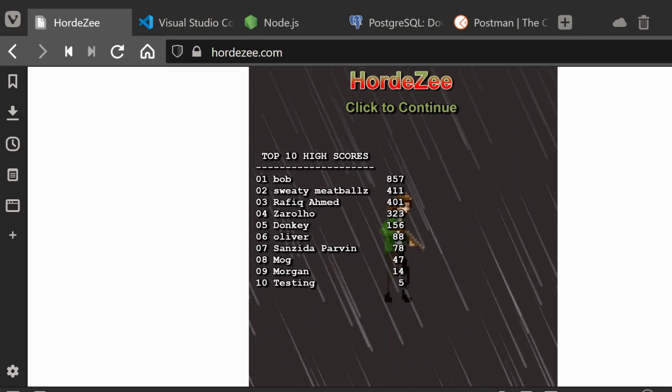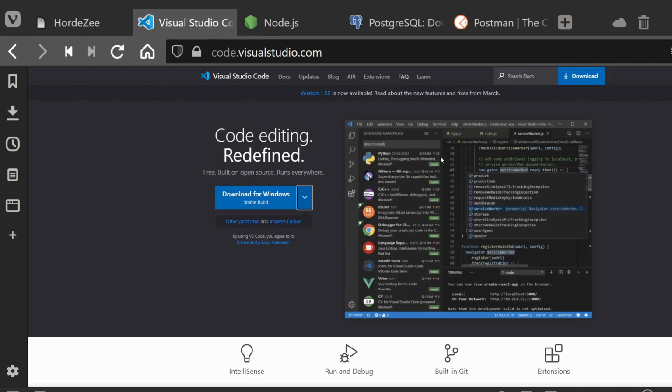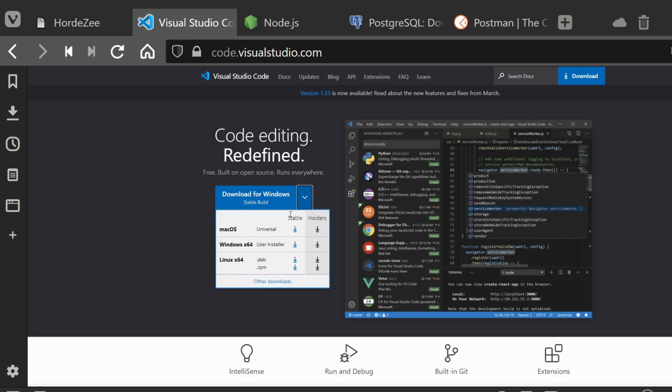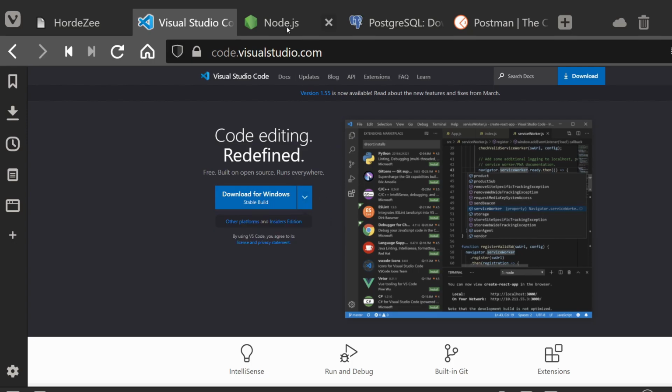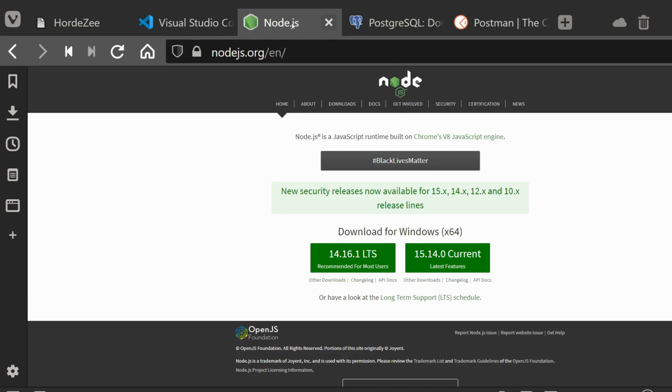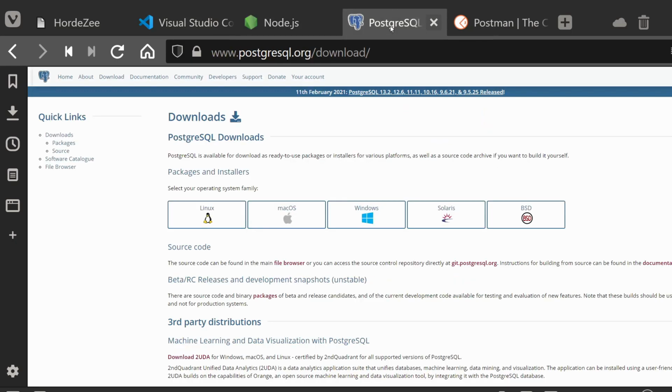So we've got some prerequisites here. You're going to need an IDE or an editor. So Visual Studio Code, it's a good choice. Everyone seems to be using it nowadays. Download Visual Studio Code at code.visualstudio.com. You can download it for your particular OS. Then you will definitely need Node, LTS 14 and above. That's absolutely fine, so download that, install that.